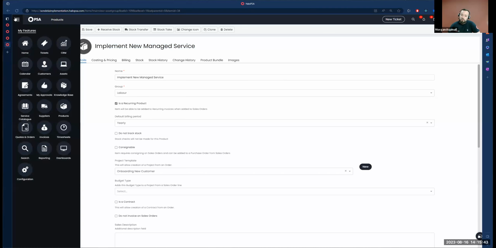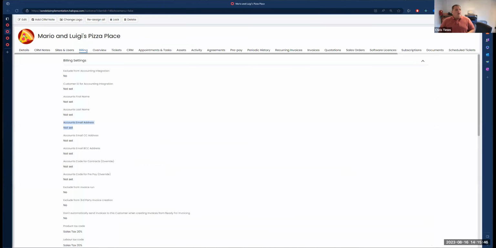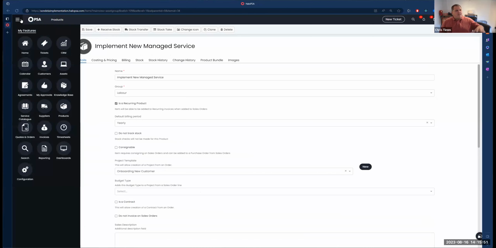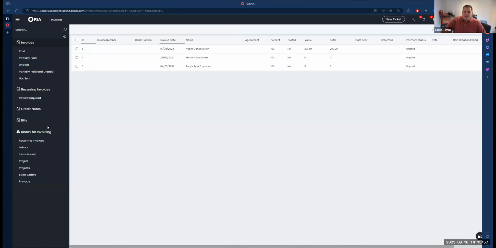No, I was going to say exactly. You see that a lot. If you have a bigger team of people, maybe you want to leave them as manual, because maybe those people can check. But I understand if you're a one-man band, or a few people in your company, you really don't want to be manually sending out your invoices every month. So maybe in that instance you might say, actually, do you know what? I'll just click the box and let Halo send them out, because they never change, as you say. Now, if that box is left unchecked, of course, you will have to manually create those recurring invoices.